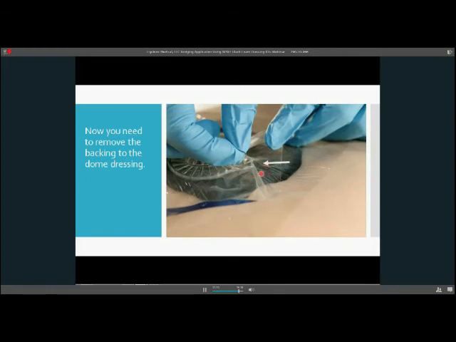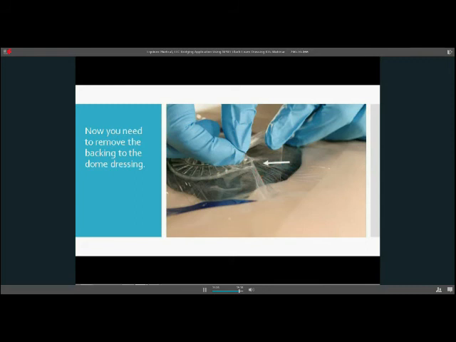And then again, all I'm doing is gently sealing the edges. Now there is a little swirly thing right here. I don't know if you can see it, but it basically goes like this and out. That's the top part of the backing on the transparent. And I do know that there have been a few times that it is thin, so the nurses don't really see it. It doesn't come off.